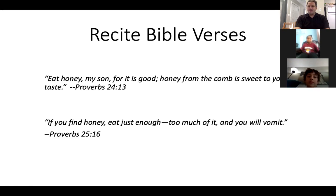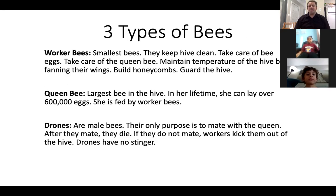Okay. Let us now go to something else here. There are three types of bees. Okay, we're going back and forth. Sometimes we're talking about honey, sometimes we're talking about bees, but they're all related. There are three types of bees. The first type of bee is the worker bee. All right, so when you go to a hive, let's say, and you stuck a little camera in there, you would see different types of bees, right? Well, here is one of them.